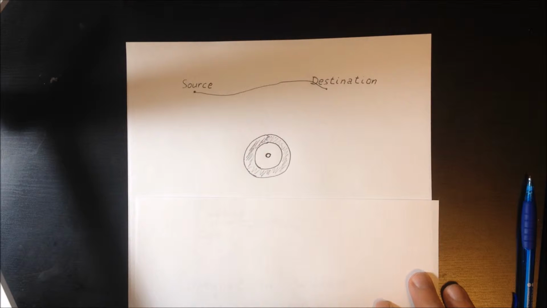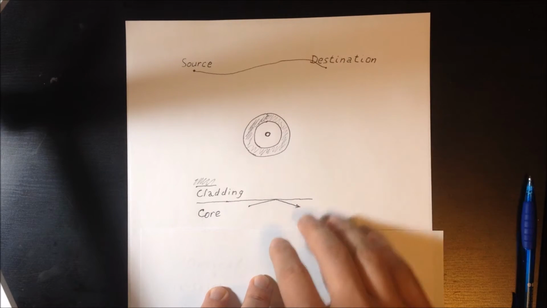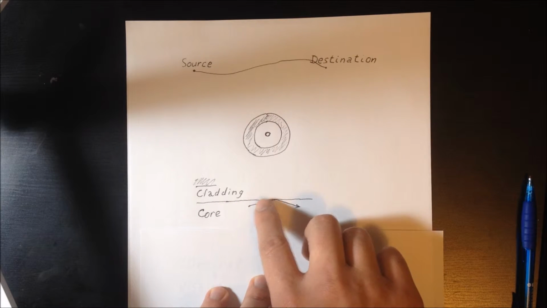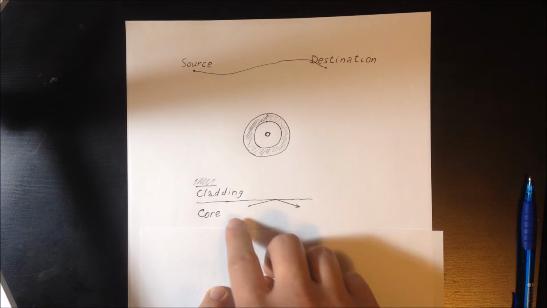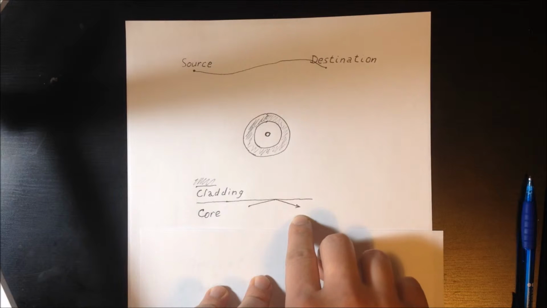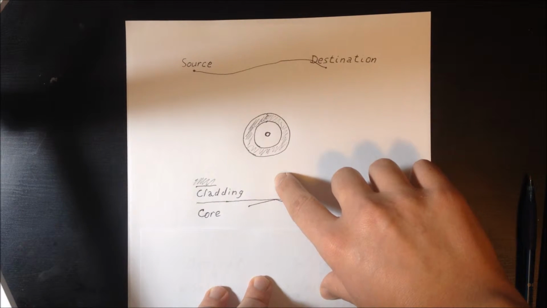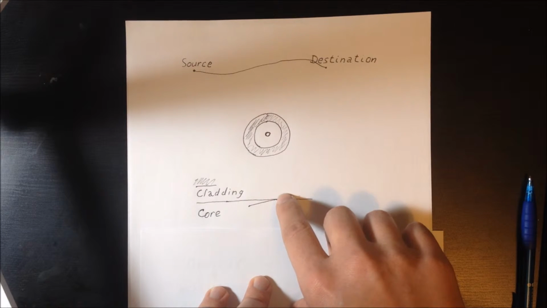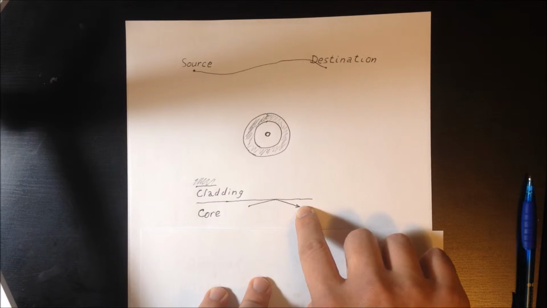How? Consider a light ray inside the core, which travels at a small angle relatively to the transmission line. This is normal. It's not realistic to have a light beam perfectly travel along the center of the core. So eventually the ray reaches the surface of the core and tries to escape. But as soon as it encounters the cladding, it fully reflects back into the core and continues its way along the line.